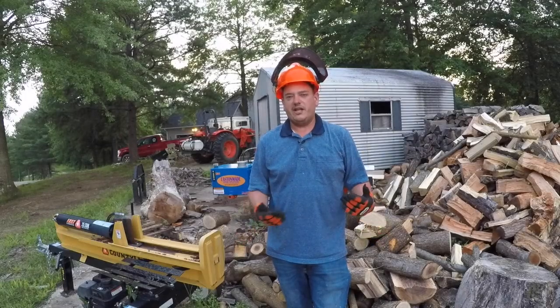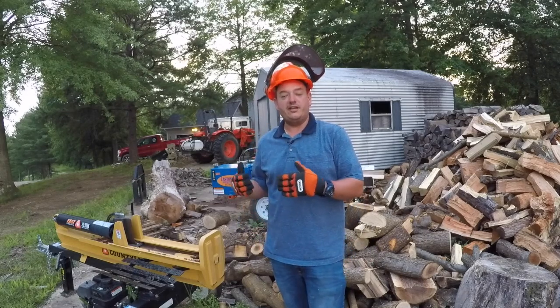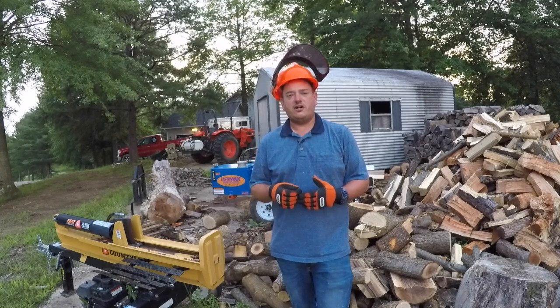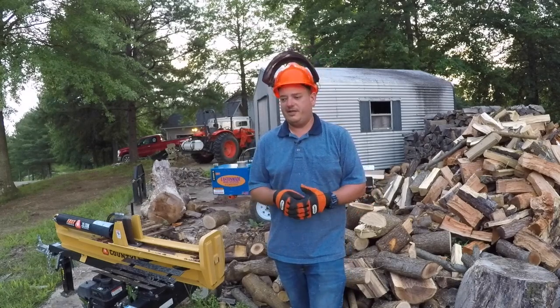So while I was at it, I went ahead and made a few more cuts and cut off some of those little ends and stuff that were left on there. So, you know, I'm ready pretty much to go back to splitting and not have to stop anymore. So I like to be able to keep that battery-powered saw close by. That way, for stuff like that, and usually, of course, I don't even turn off the splitter. I only turned it off so you could hear me.